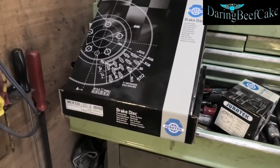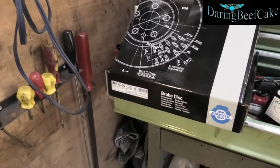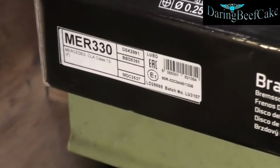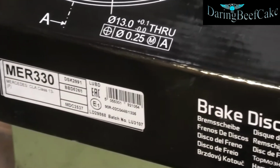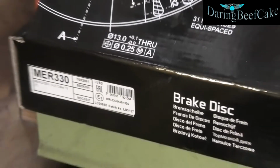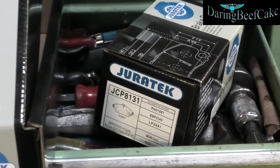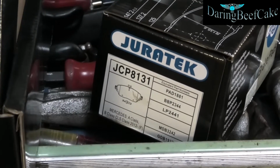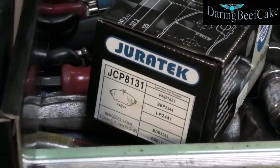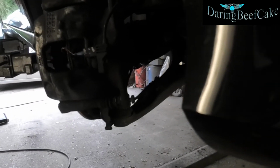So these are the discs I'm gonna be using. Duratec, that's the part number. Obviously check with your supplier, make sure your vehicle matches the discs, and also these are the pads I'm using. Again, check with your supplier, because although these part numbers may match, if you have a slightly different model or different year or anything like that, it could be a slightly different part number.